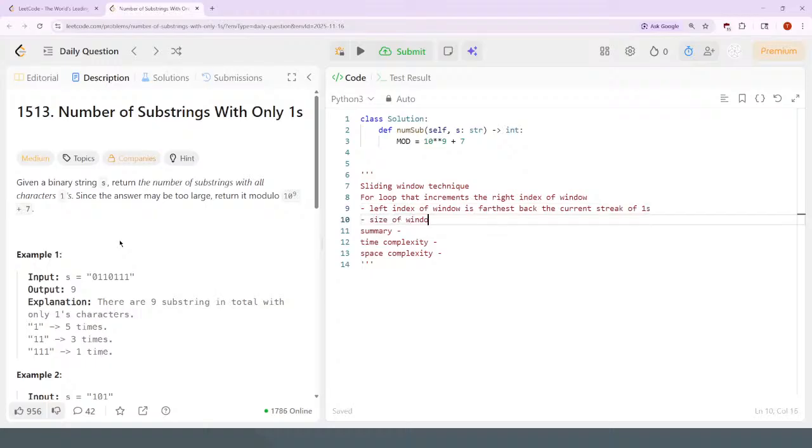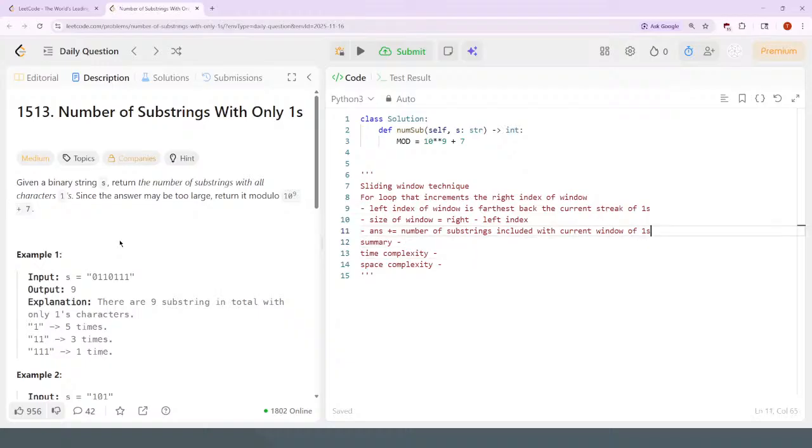Size of window is going to equal right minus left index, and then the answer is going to increment by the number of substrings included with the current window of ones.